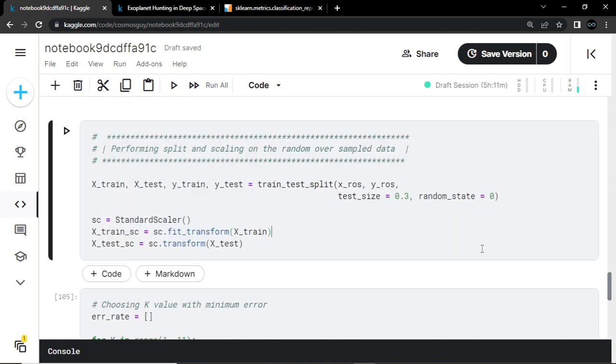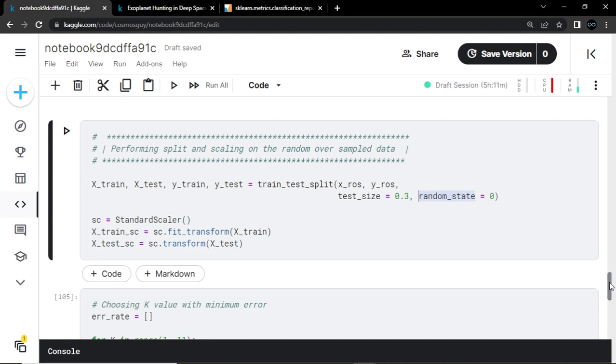Alright, so I am back after copy pasting all the required coding cells from the above cells in order to re-implement KNN on the random oversampled data. What I have done is I have simply copy pasted everything starting from the train test split all the way down to generating the ROC curve. The only thing I have changed is that instead of passing in the original data set of x and y, I am passing in the random oversampled values this time. And this is what we wanted to see: how does our model perform by doing the random oversampling?